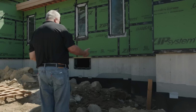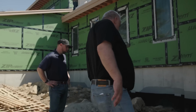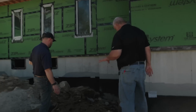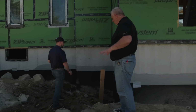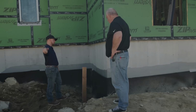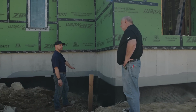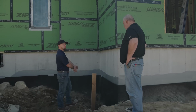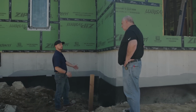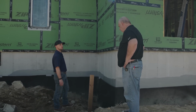I know this has been excavated, filled, and excavated. What do we got going on down in here? So we wanted to get the basement slab poured. What we did was we talked to the engineer and got the elevation for the septic system, which is going to be in the front yard here. So we set our pipe below the footing and stubbed it out here so that we're able to get all of our underground plumbing finished, inspected, and get our basement concrete slab done.